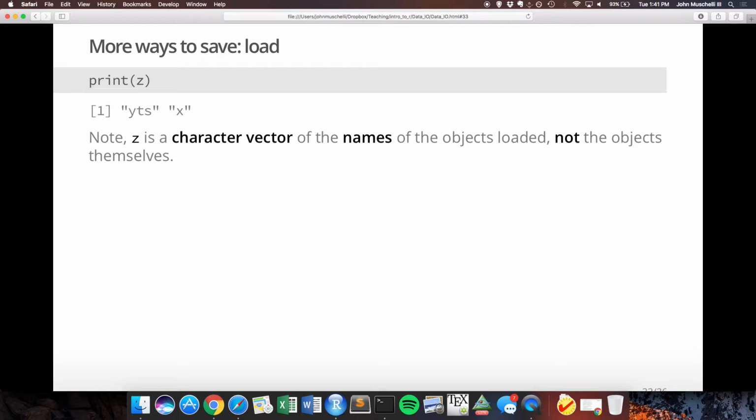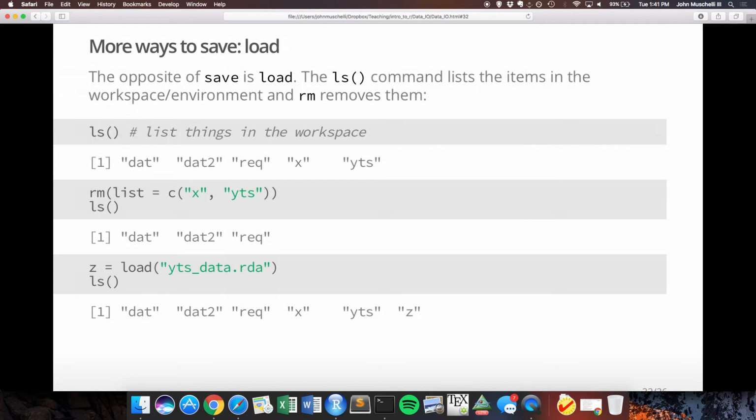So remember, in that yts underscore data file, it had x and yts in there. When we loaded something, it loaded x and yts. That is what the output was. It wasn't like it actually put the data into z. That's not what it did. It tells you what was loaded if you assign it. But just doing load, whatever's in this RDA, and it's not a data set, it's an R data file, whatever's in here will get loaded into your memory.